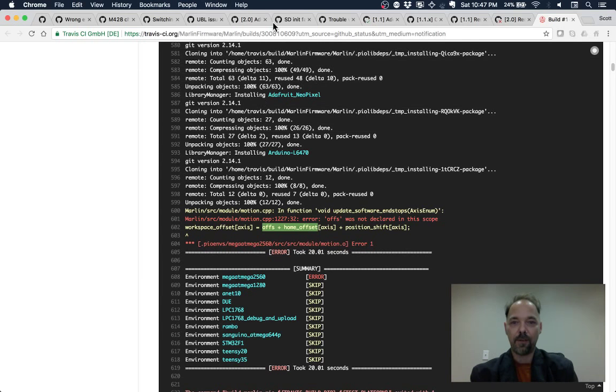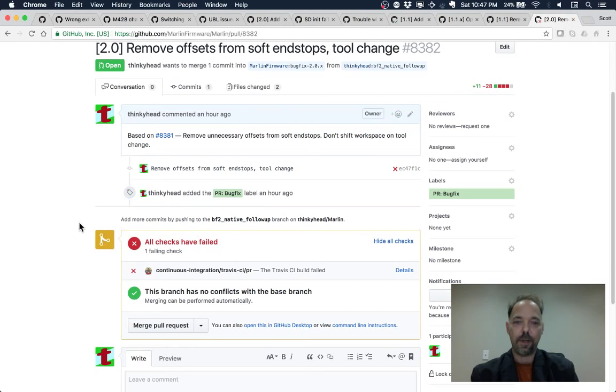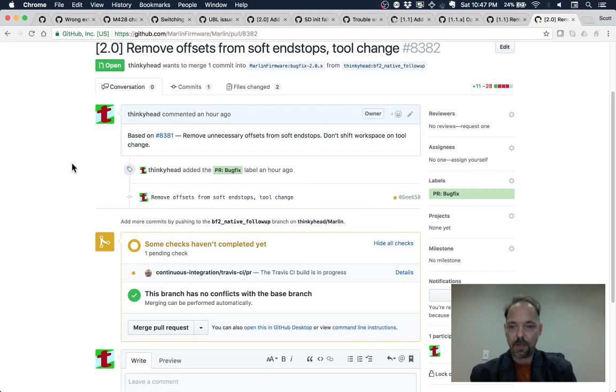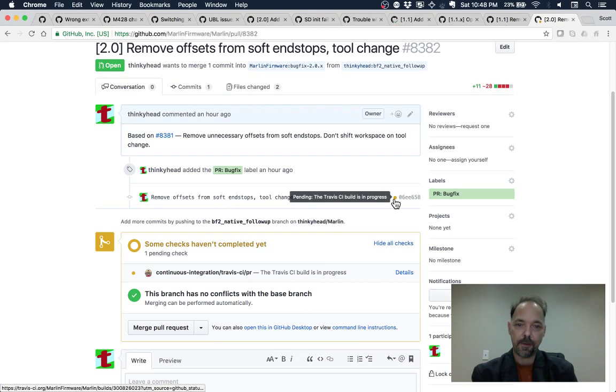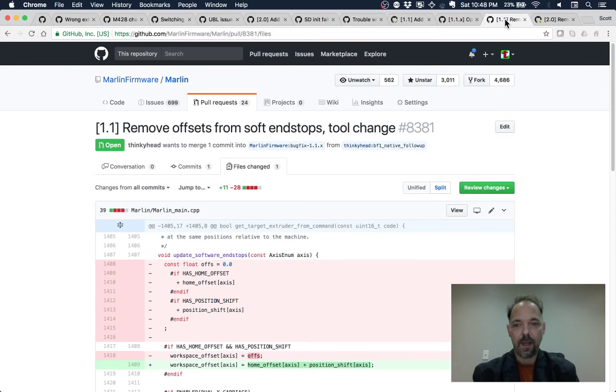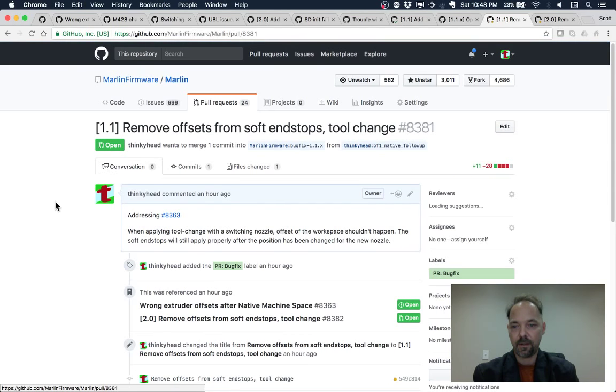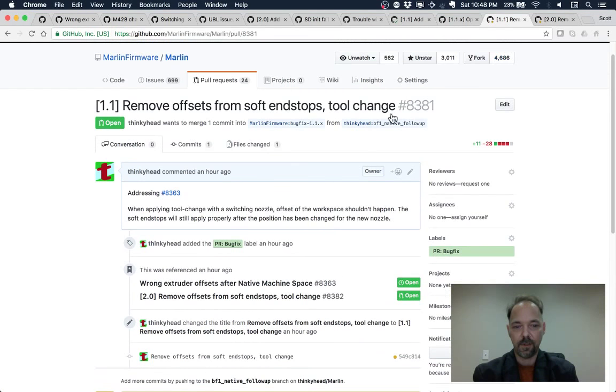Okay, so that should probably take care of that. We'll just wait and see. As you can see, the web page updates with the new and wonderful change. The little orange dot means it's checking it right now. And when it's done, it'll come back with either a happy green check mark or a hideous red X.